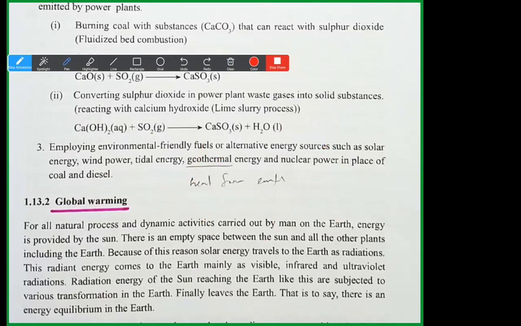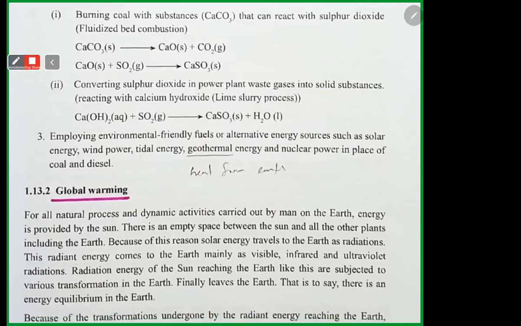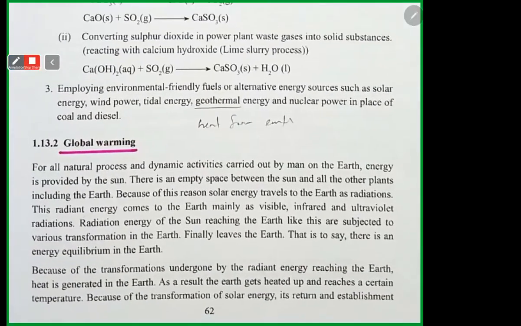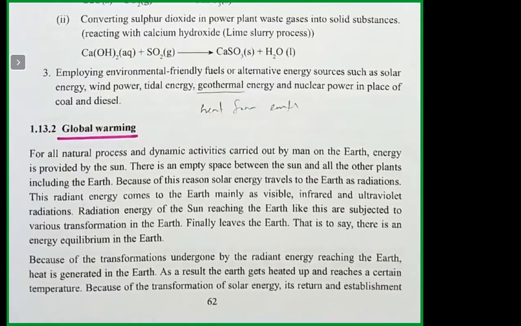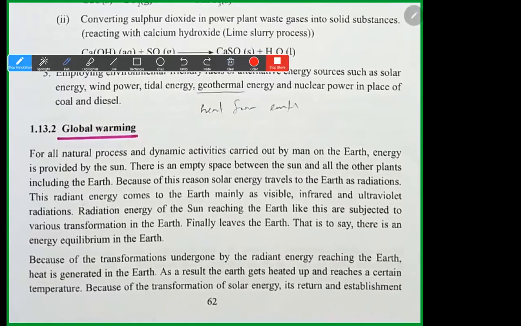You can talk to your parents if you want to install this, and if you find a very good solar company, it's a must. Otherwise, there are fake companies which don't generate enough solar power. So then the money is wasted, but otherwise it's really useful. And we are having that benefit, and we are earning extra money from our solar plants now.